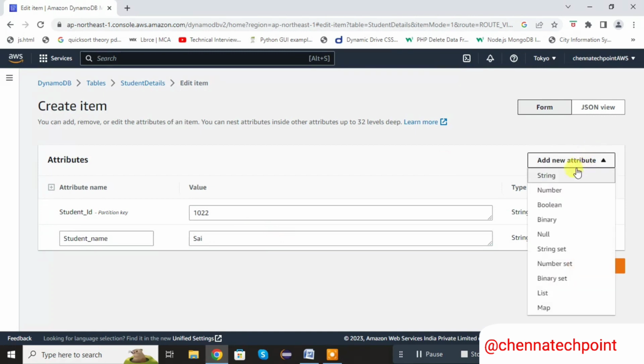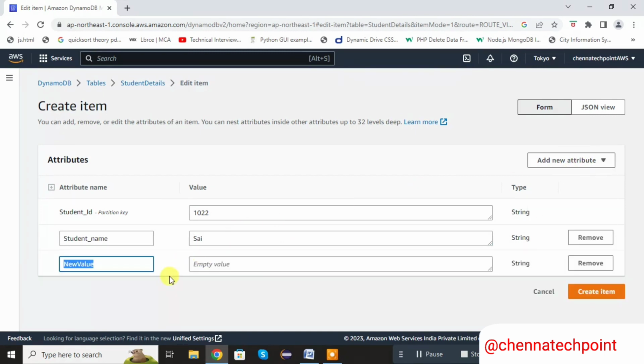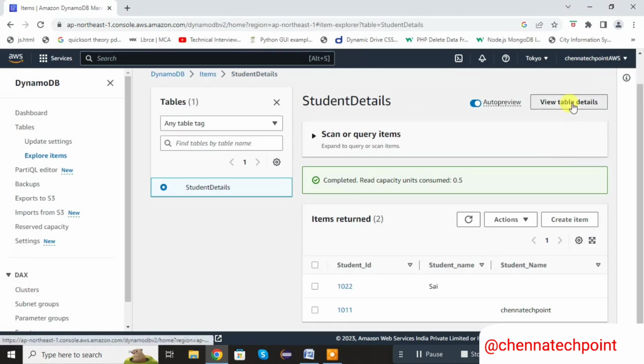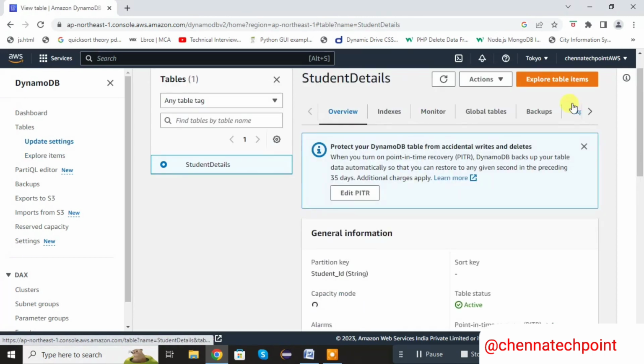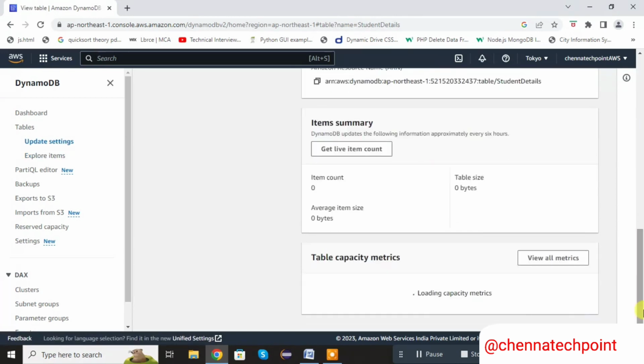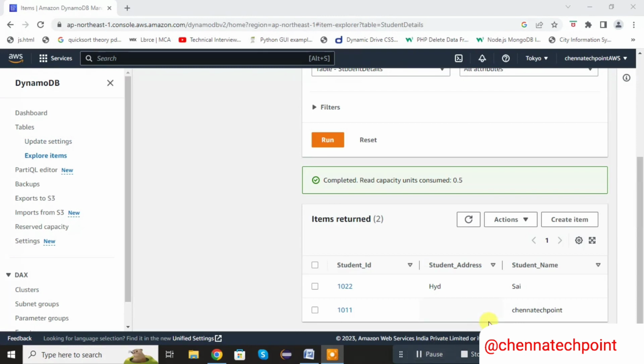Again I add one more column with the type string, address, some Hyderabad location. Create item, view table data. Here you can see two values inserted successfully.